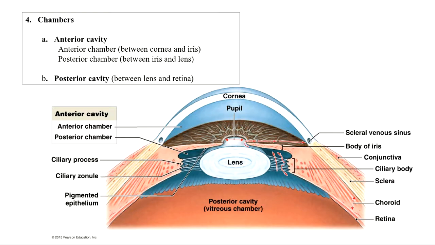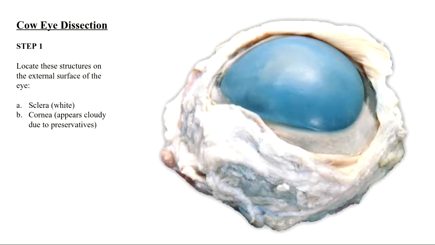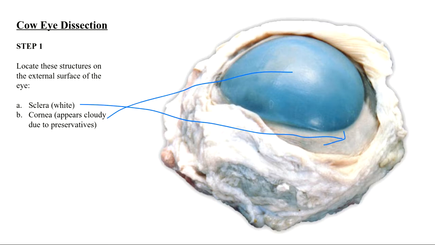And then we'll move on to an eye dissection. This is a great experience. You're not going to have to be able to identify the different features of the cow eye dissection, but these pictures, I think, do a pretty good job of it. So here you just want to be able to identify the sclera and the cornea. The sclera is the white of the eye, of course, and the cornea is that sort of cloudy surface appearance where light travels through to allow us to see. So, all right, those are the 2 things you want to see superficially.